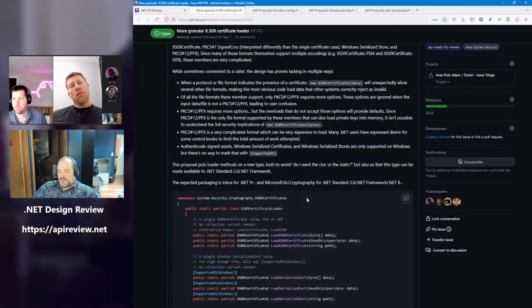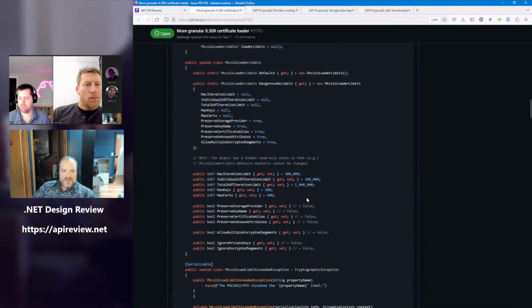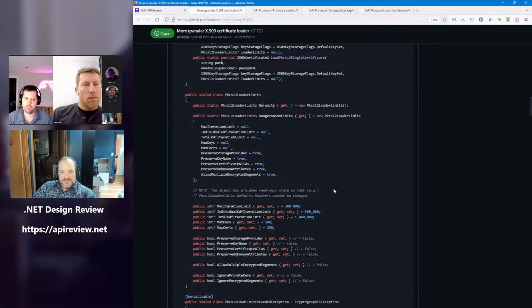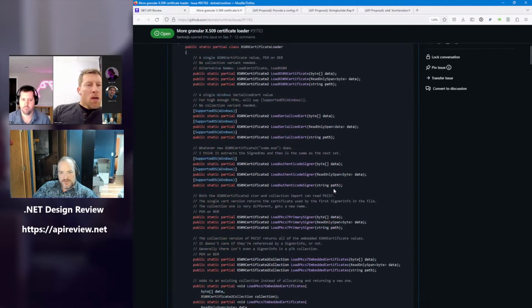This has a couple of issues that have manifested over the 20 years it's been this way, one of which is that it can cause you to not be in compliance with a protocol. You expect something to say, this is just a plain certificate, but if somebody sends something that kind of looks like a certificate, the constructor will open it and figure out what to do with that, and now you're reading data you shouldn't have, which leads to different behaviors across implementations, which is usually not a good thing in the internet ecosystem. And then, as we'll see with a big pile of options down here, the PFX, aka PKCS12 file format, has a lot of expensive work it can do, and maybe you need to have opinions about how much work you're willing to do when somebody sends you a file.